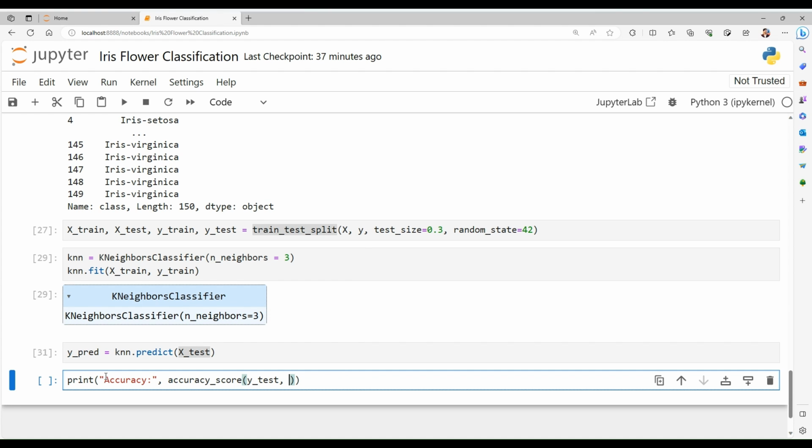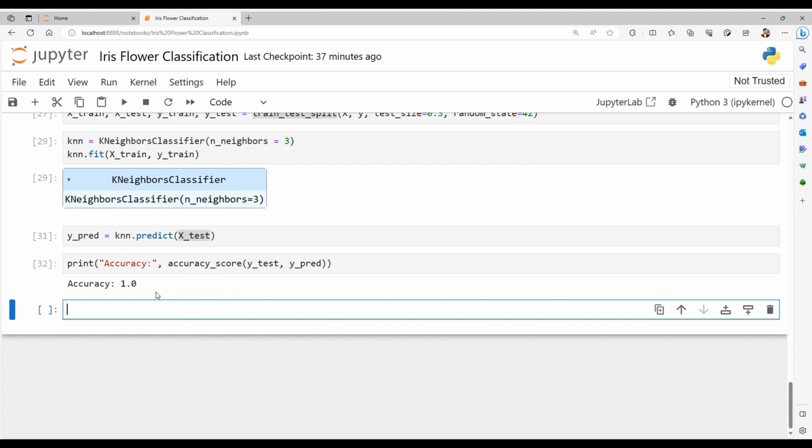We pass in the actual values stored in Y test and the predicted values stored in Y pred. Let us see the accuracy of our model. We can see that it has achieved an accuracy of 1.0, which is the highest accuracy, which means that we successfully classified our test data with 100% accuracy.